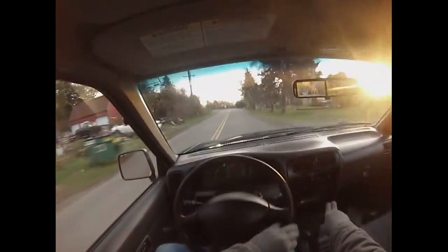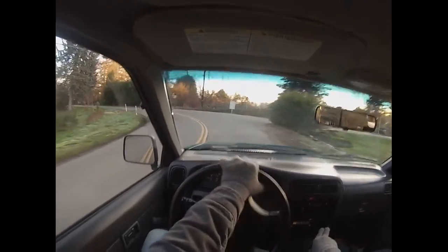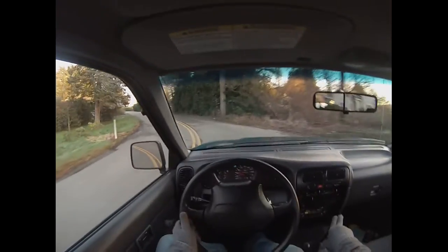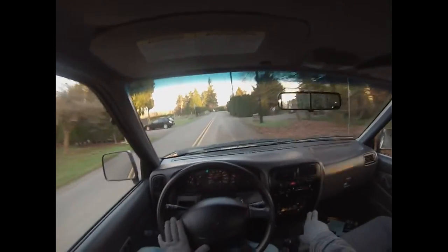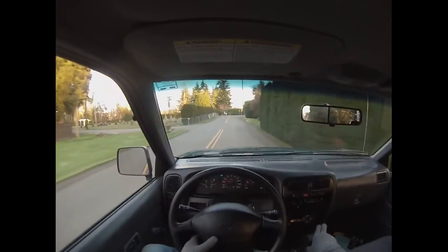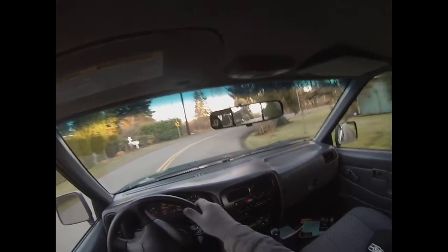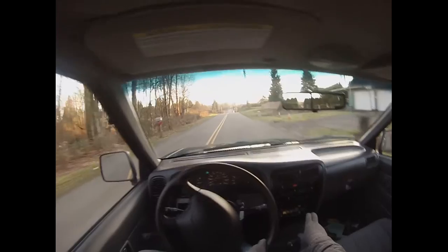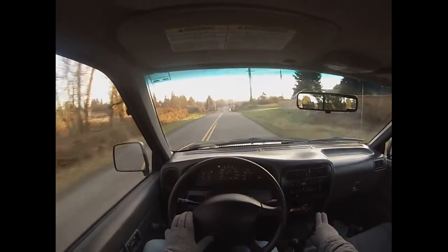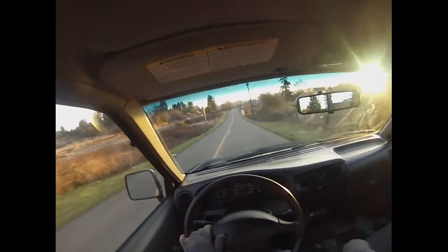You know, like I mentioned in the other video, these trucks are just getting to be hard to find. I mean, a lot of them got a couple 100,000 miles on them. These little import trucks were, especially in the 80s and 90s, just bought to be driven. You know, they were the most reliable, best fuel economy. I mean, all the new trucks nowadays are all just killer. But back then, Toyota and Nissan pretty much had the game for the small and the compact trucks. I'm going to 4th gear.